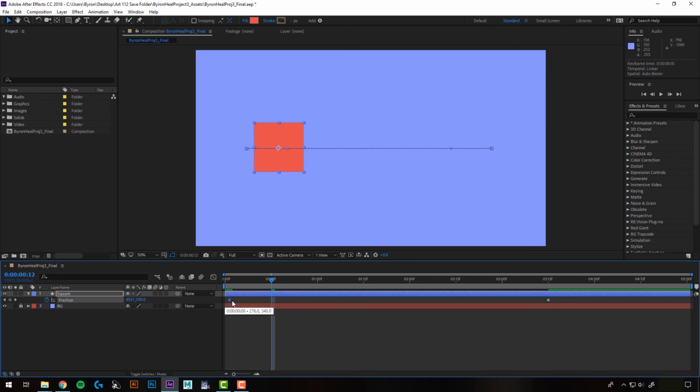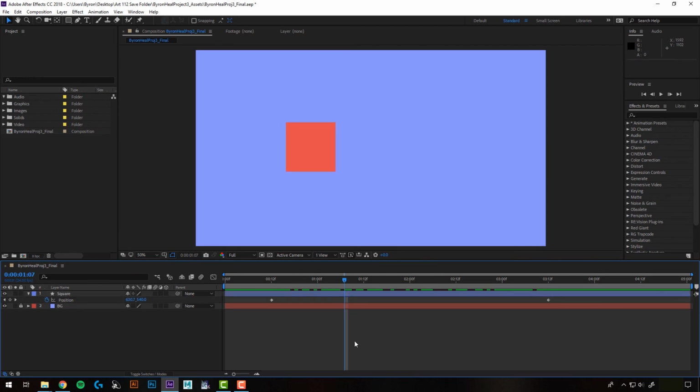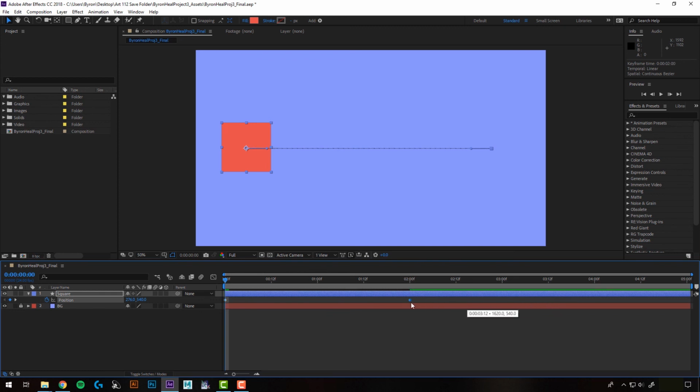What I'm going to do is just drag my keyframe. And you can see as I drag it, it's moving it back to the beginning because that's our first keyframe there, and we moved it to here. We can also copy and cut keys. So what I'm going to do is just move this first key all the way back to the beginning, and then I'm going to move this last key to the middle of the composition. So right now we have a 5-second composition. Halfway through, it's going to make it to the end here, and now we want it to come back to this end.